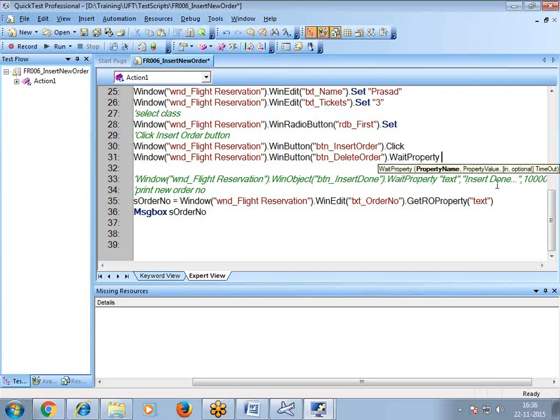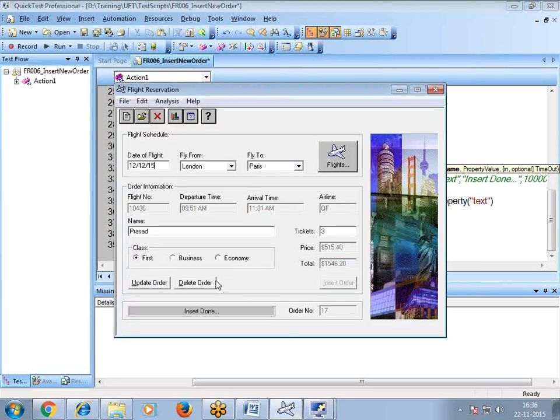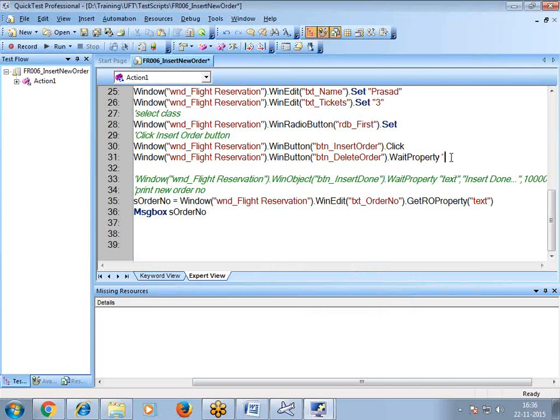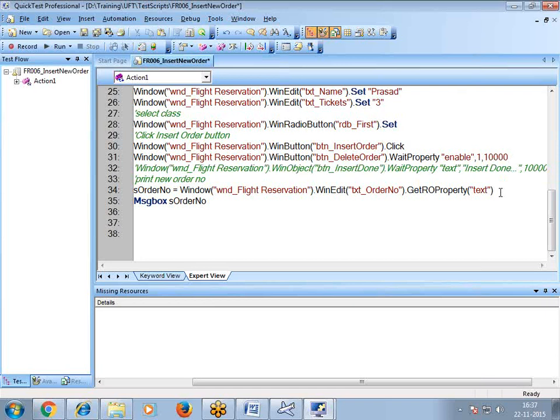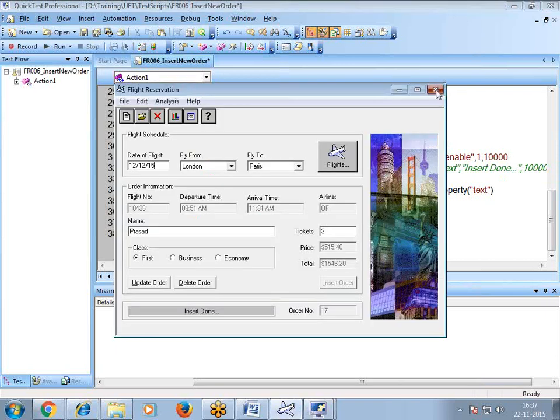And what is the input we have to verify here? What is the condition we want to check? We want to check that the delete order button should be enabled. Yes, the property should be enabled. That is the property name we have to check for the delete order button. Then what is the value we are expecting? The enabled property value should be true or false. It is true because we are expecting that the object should be enabled. So the expected value should be true. True means 1. And wait for 10,000 milliseconds if it is not true. All of it clear? So this condition will also work in this example.